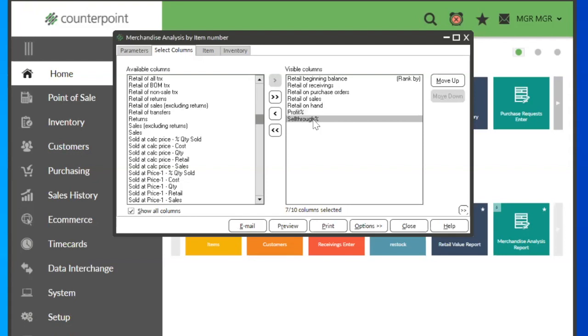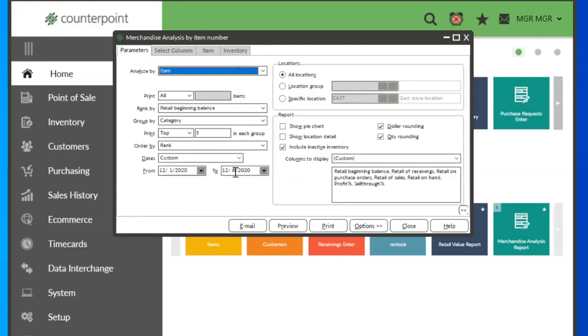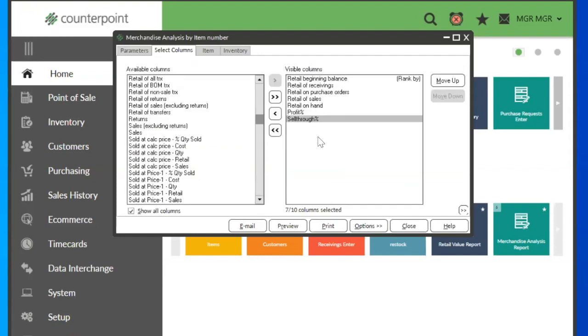Some of these formulas, the sell-through percent, the gross margin return on investment, and the turn rates, regardless of what I specify for a period here, look at the last 365 days of activity to compute the average inventory required for those columns. So my sales is based on the last 10 days, but gross margin return on investment or anything that involves an average inventory is going back a full year to calculate average inventory and sales during that period.